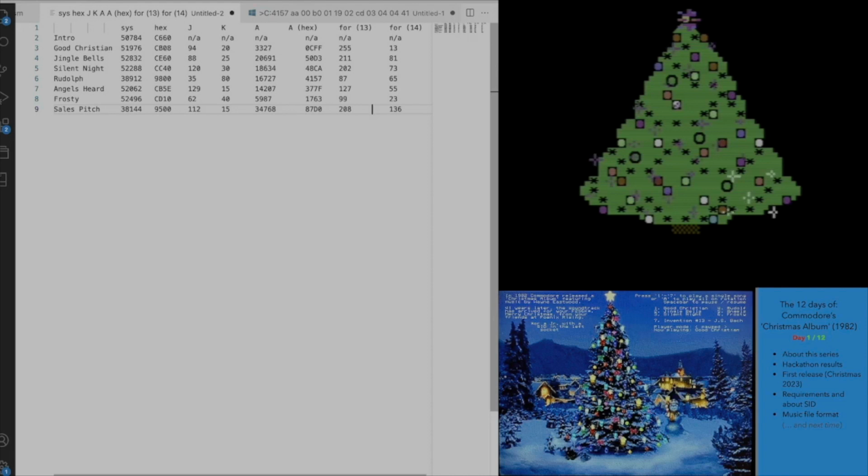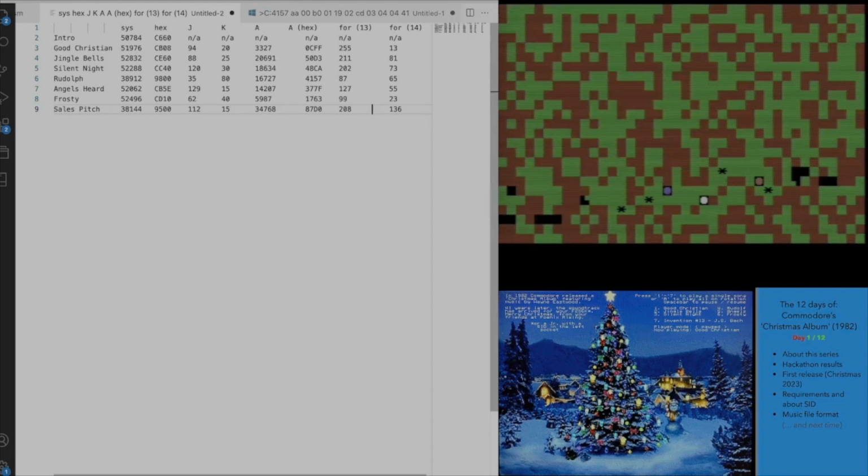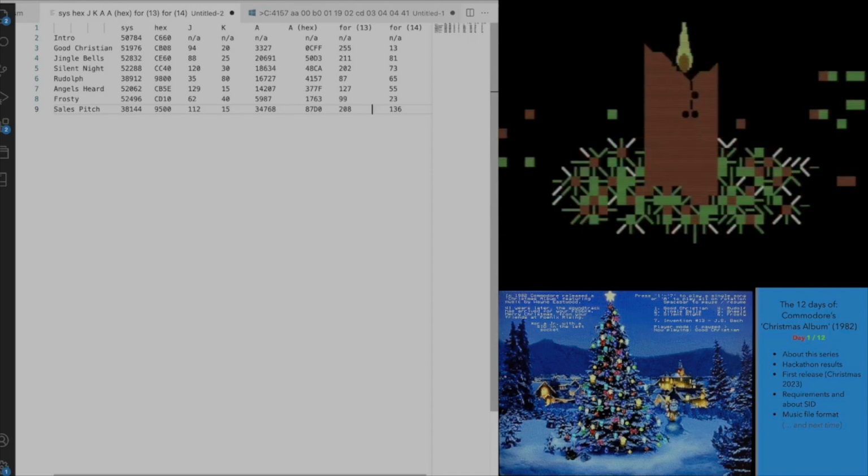If you have a copy of it and you want to break it and try this. The catch is it'll only render the first screen of each of these scenes, with the exception of the intro. Intro plays end to end. But the other 7 of these, 1, 2, 3, 4, 5, 6 Christmas songs plus the sales pitch, is a text screen that does nothing.